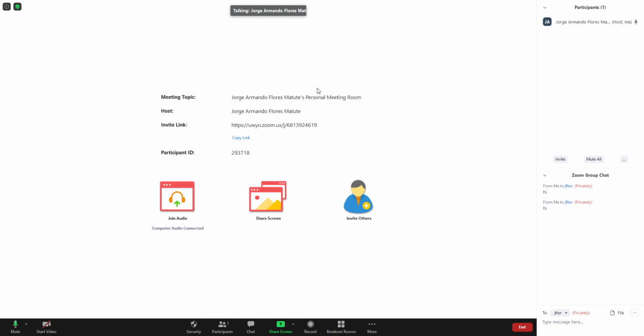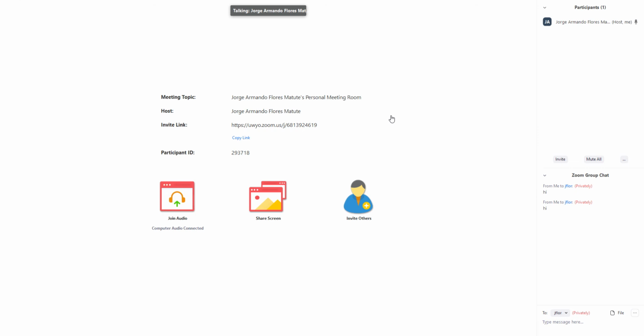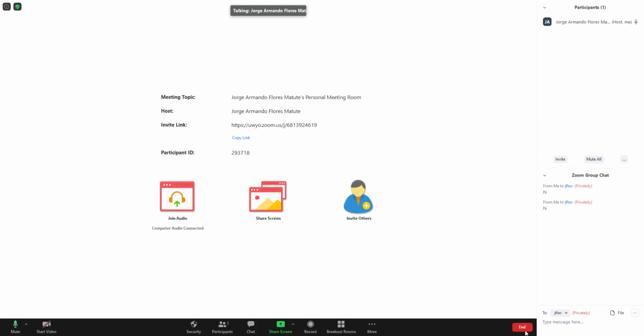Now you can close this box at any time. If you want to open it again, just click on breakout rooms, and it's going to open this menu again. So now if you want to join breakout room 2, again, just click on join. You're going to join their meeting, ask if there are any questions, then go down here, click on leave breakout room, and again, you'll be back in this main Zoom meeting.